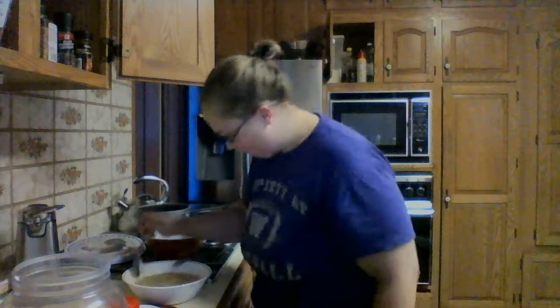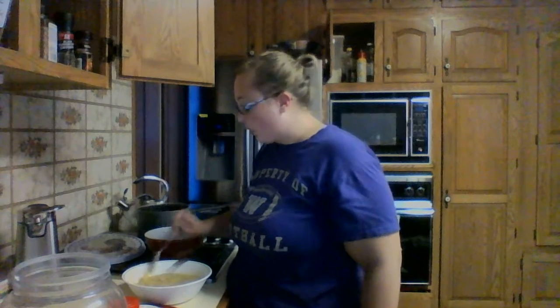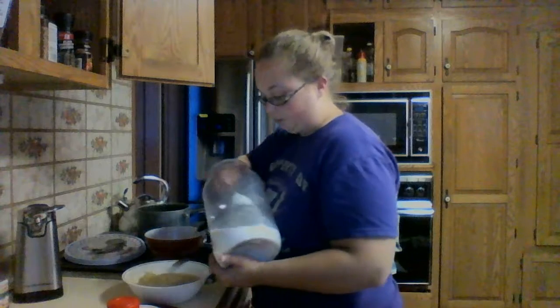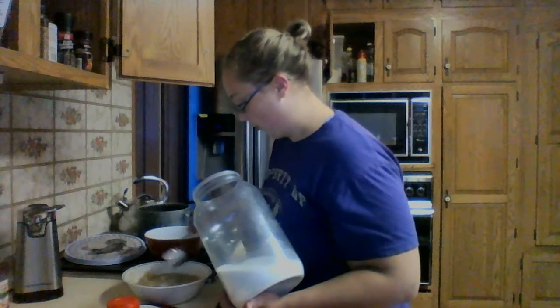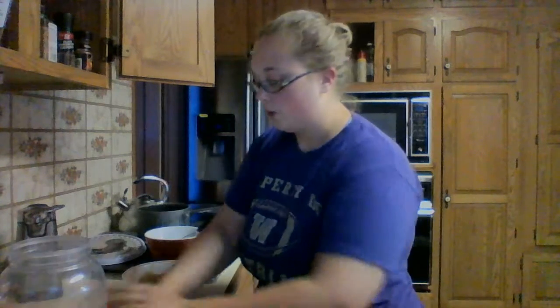So let's try it. I'll tell you if it tastes good. It smells really good. It's very tart. It's just a little bit more sugar. And then it will probably be golden. And I like the taste of the tart apples anyway. This is why I like this. I'm gonna probably use a little bit more cinnamon as well.